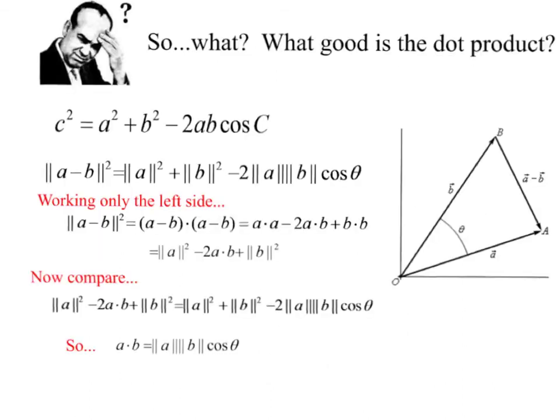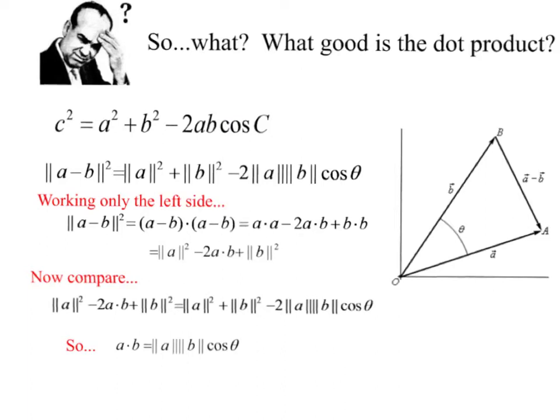So, okay, what good is it? Well, I start here with the law of cosines. Remember the law of cosines? This was a way of finding a side length if you knew an angle and the two sides on either side of it in a non-right triangle. So c squared is equal to the other two sides squared, so it starts kind of like the Pythagorean theorem, and then subtracts 2 times the sides times the cosine of C. So it was a way of finding a side length if you knew the angle between the other two sides.